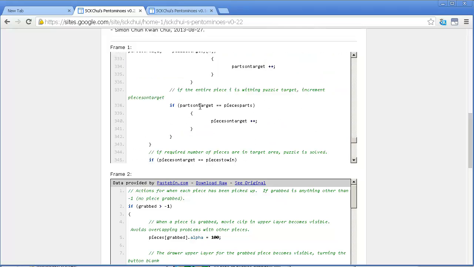So if the x-axis is the same and the y-axis is the same, then that part is on a target area or on a target coordinate, right? And we increment parts on target by 1. And then we go through that 60 times, and by the 60th time, if the number of parts on the target is the same as the number of parts per piece, which is 5, then the number of pieces on target increments by 1. So, does that make sense?